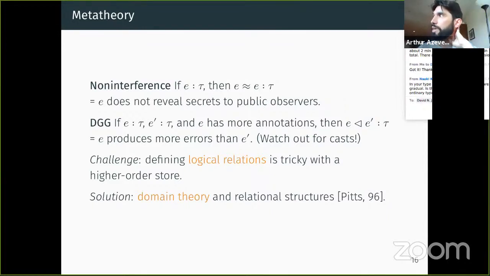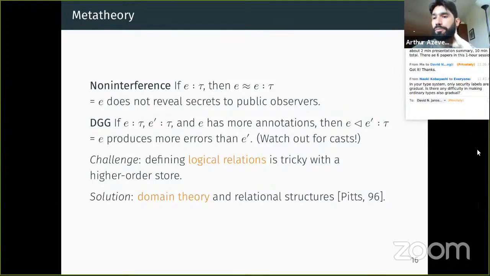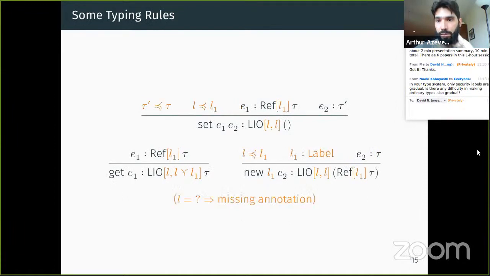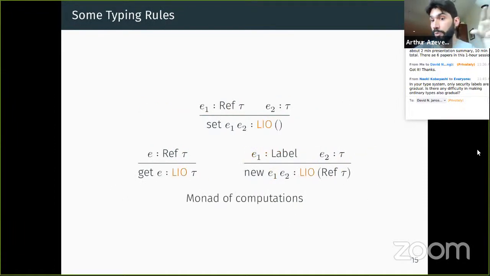In the dynamic setting, you alleviate the situation a little bit because you need fewer annotations for these programs to run, but you still need to attach secrecy information dynamically to these values. So in our language in particular, which follows this LIO approach, when you allocate a reference, which is this new construct here, you have to annotate it explicitly at runtime with a label value. And this is weird from the perspective of a normal programming language because, well, when you allocate an object on the heap, you don't need to impose this information, right?